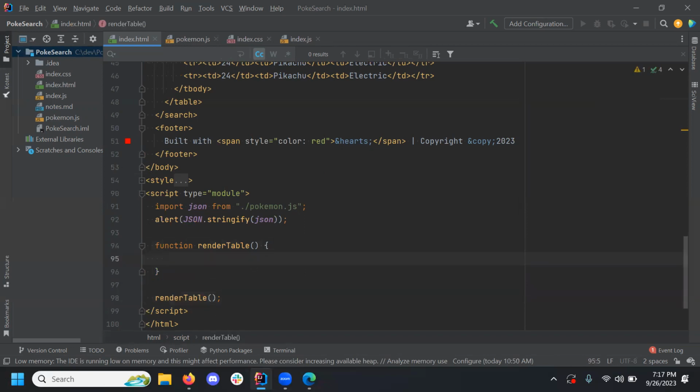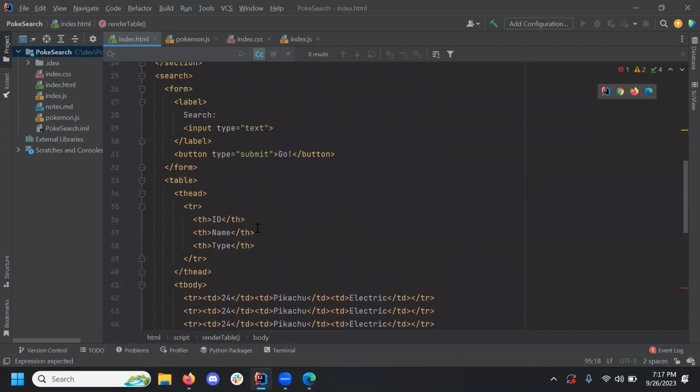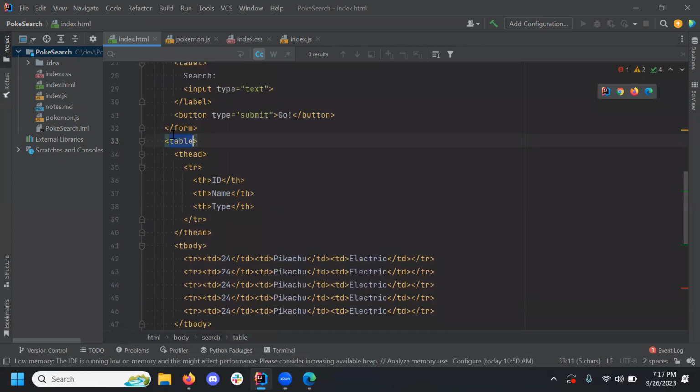And that renderTable is basically going to say, we need the table body, right? Let's take a step back and think about this for a sec. We have a table. We want to be able to dynamically populate these rows.